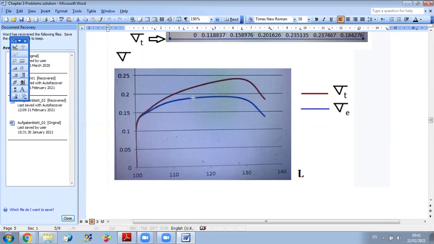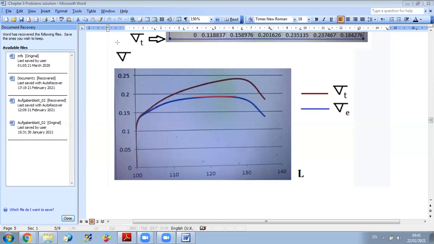For the engineering curve, you nearly have a flat plateau, so for this reason it's difficult to find a maximum. While for the true curve, it's a little bit easier to identify a maximum. But even if you want to find the necking start in an accurate way, the best thing to do is to draw on the same graph the flow curve and the true curve, which we will do now, and look at the location of the separation point.